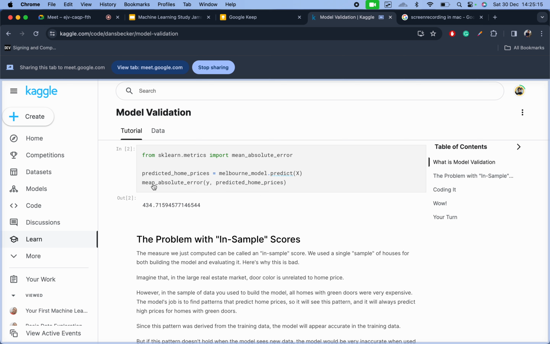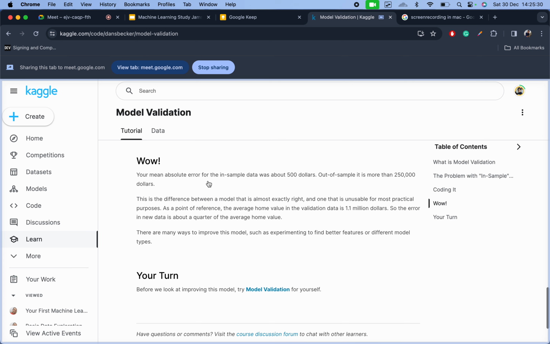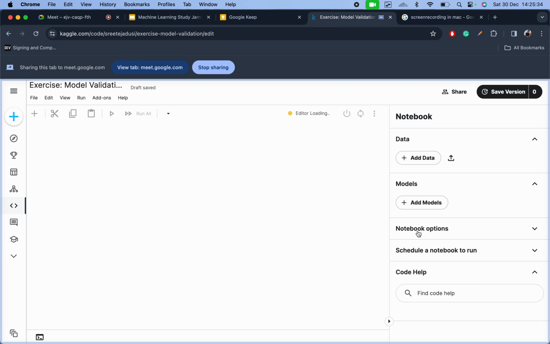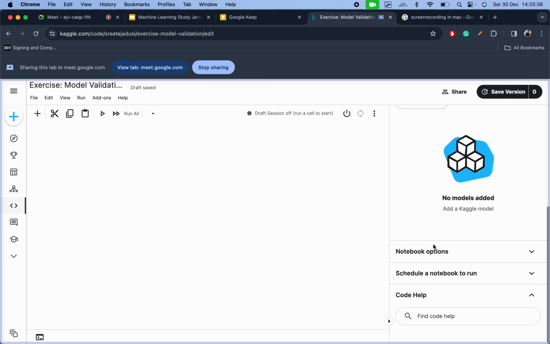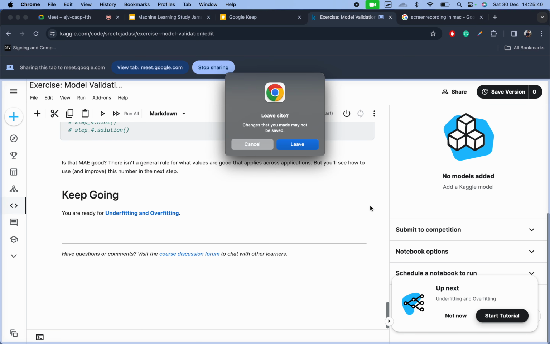You'll be calculating the mean absolute error with the predicted prices and the actual prices. And you must always be aiming for low error. If there is a high error, you have to tweak your model parameters to get low errors. So once you're done with the model validation, you'll have your model ready. You can export it, and you can use it in different cases in your websites or applications.